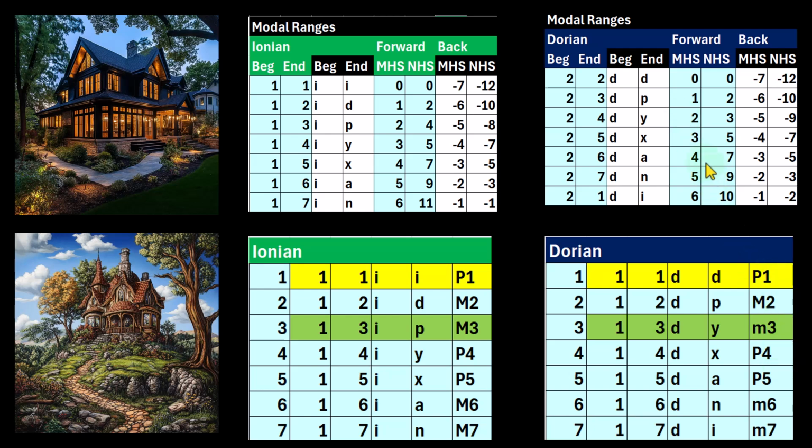This 4 should really be the third modal half step from whatever the starting point is, which would get you to the scale degree of 4. This 5 should really be the fourth modal half step up from the node as you go around the block from whatever node you're starting on. In this case, node number 2 should be the 4 that you go around, which would give you the fourth modal half step, which would give you the 5th scale degree. This 6 should be the 5th modal half step, which would give you the scale degree of 6. This 7 should be the 6th modal half step, which should give you the scale degree of 7.